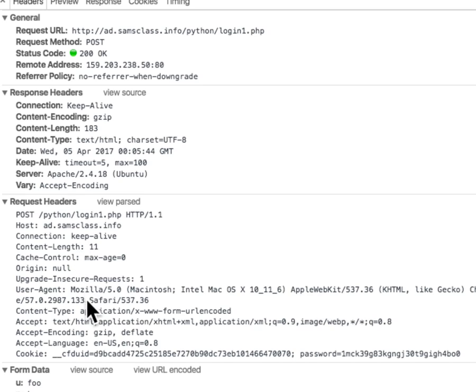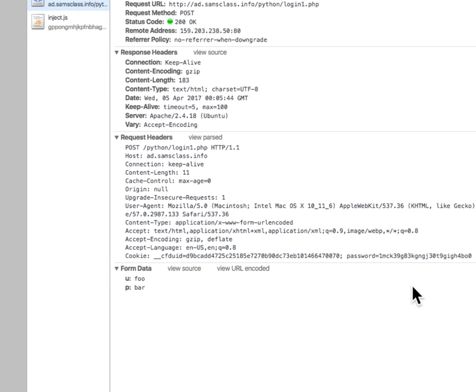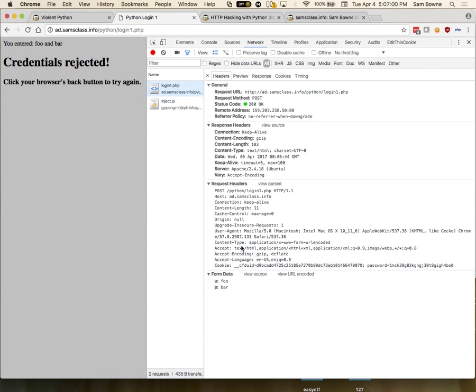And a lot of this is not very interesting. The only thing that really matters is the content length, which tells it how many bytes of data I'm going to send. And then the content type is going to come back later. Now there are cookies down here, which in fact, yeah, okay, never mind, I'll cope with it. I'm going to have to change my password now. Anyway, there are cookies down here, but here's the form data.